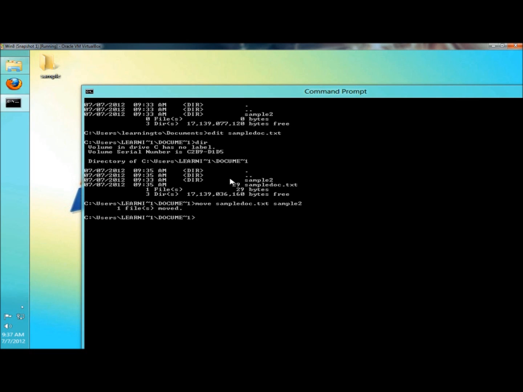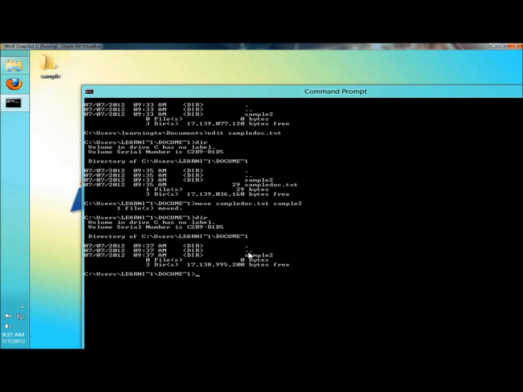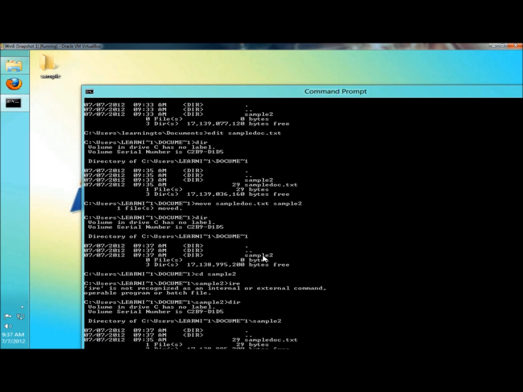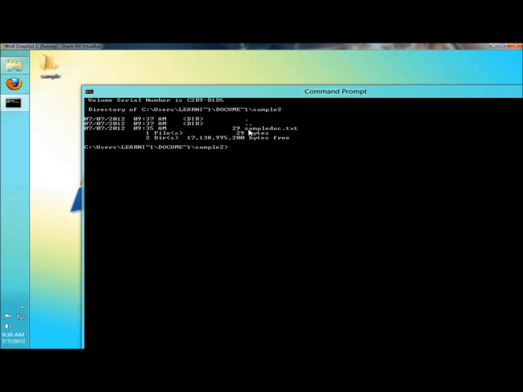I'm going to run the dir command, and it's no longer showing the document, but it is still showing the sample2 directory, so I'm going to move into the sample2 directory. And then I'm going to run the dir command, and here it's showing the text document is within the sample2 directory.